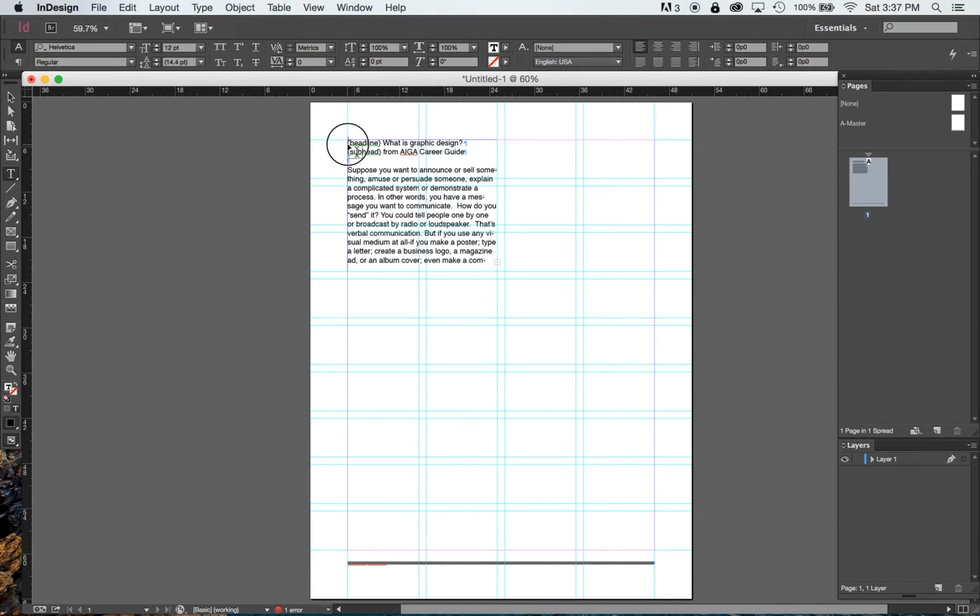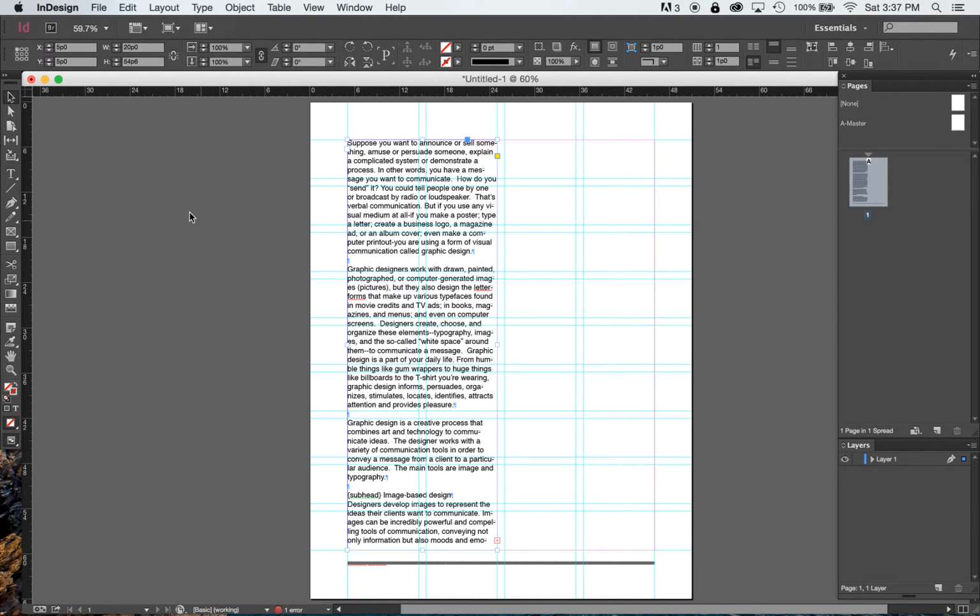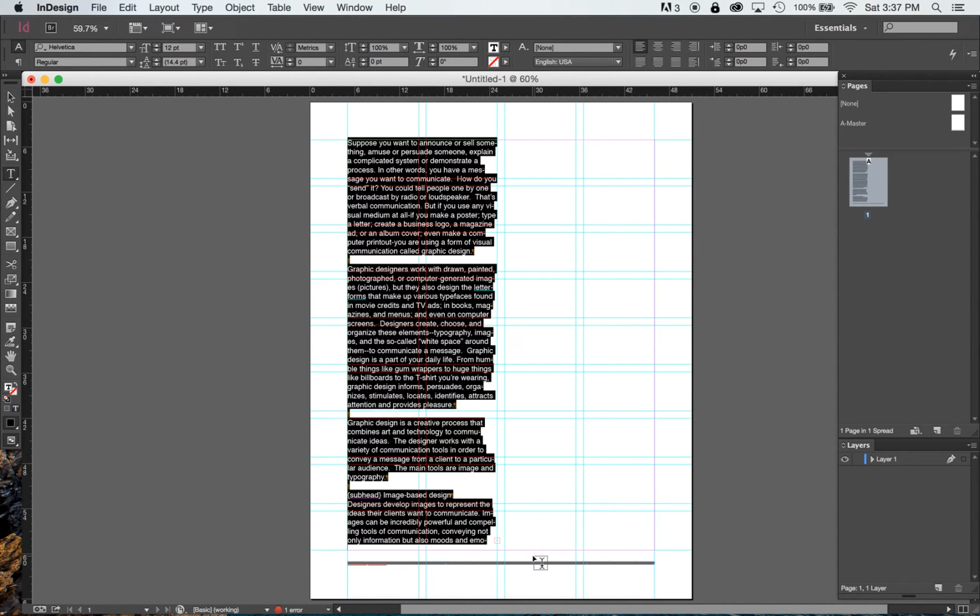What we're going to do is we're going to take our first headline and subhead, we're going to delete them. This page and page 2, we're just going to test different typefaces, so we want to have a couple of paragraphs. You want to open up the text box a little bit, make it larger so that you can select more of the type.